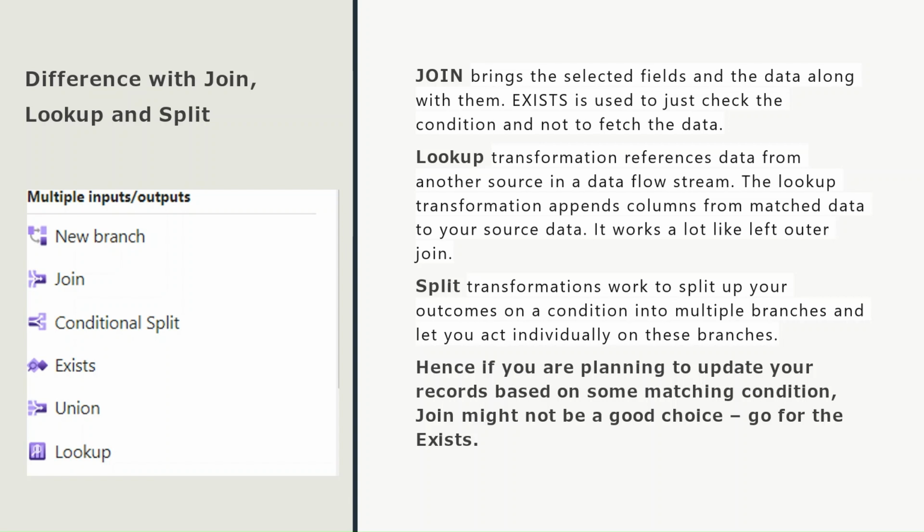Lastly, split transformation. Split transformation has an entirely different objective altogether. Split transformation is something like, I want to split up my data outcomes based on gender. All the males are going to be pushed out to one file, and all the females are going to be pushed out to another file. They are going to be branched out on separate branches, and accordingly, we are going to do our exercises on these two separate branches. So split transformations are going to be the best tool for such cases.